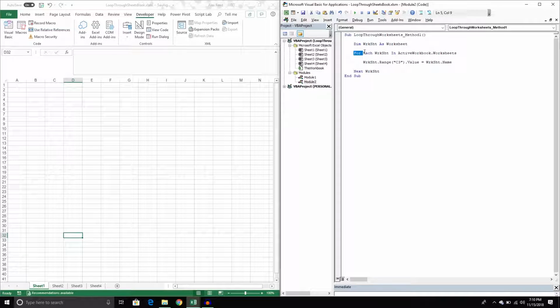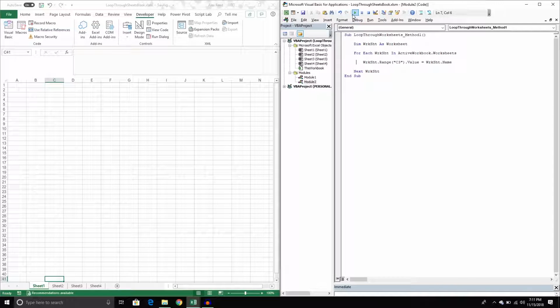So let's look at this. I'm using a For Each loop. The For Each loop allows me to iterate over each element of my group. In this case, my group is a worksheets collection, and each element is an individual worksheet in that group. So this one is just looping through each of those worksheets. A worksheets collection contains a bunch of worksheet objects. So a collection contains multiple objects, and in this collection I have multiple individual worksheets. So these guys. And all I'm doing is looping through them, setting the range C3 equal to worksheet.name.